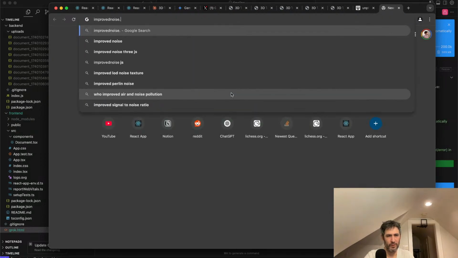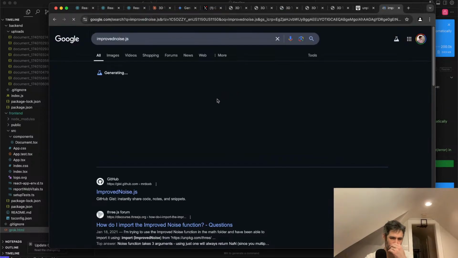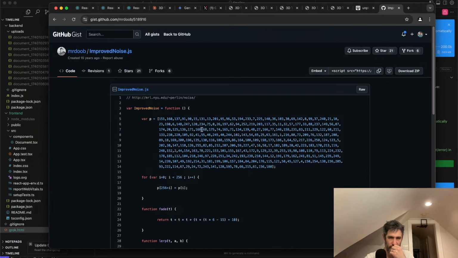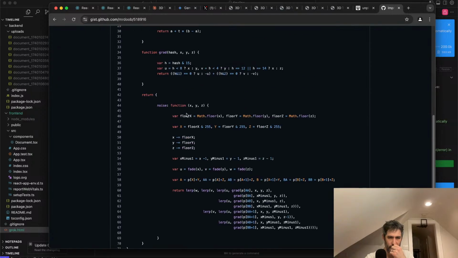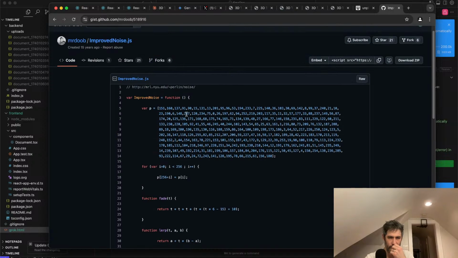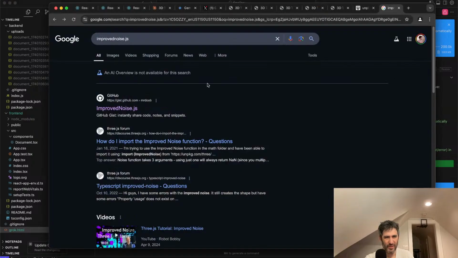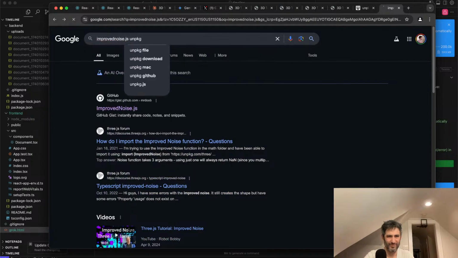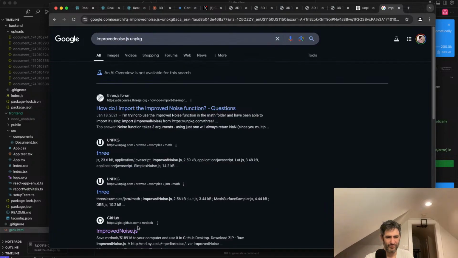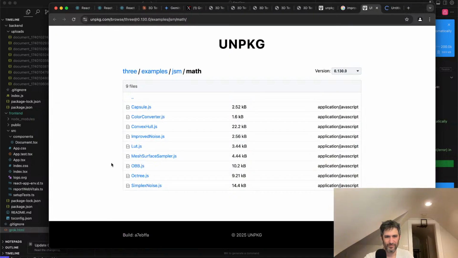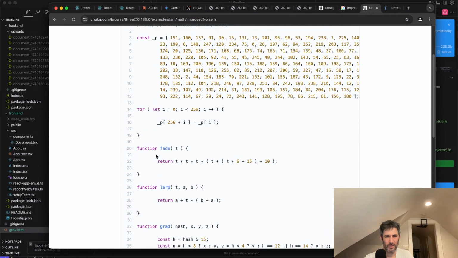Improved noise.js. Is that it? Improved noise. This is the file.